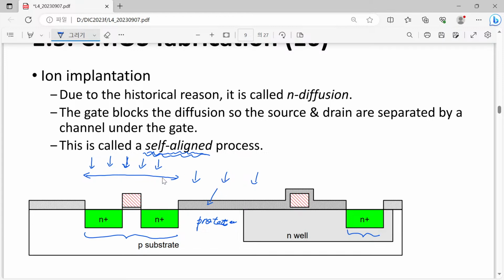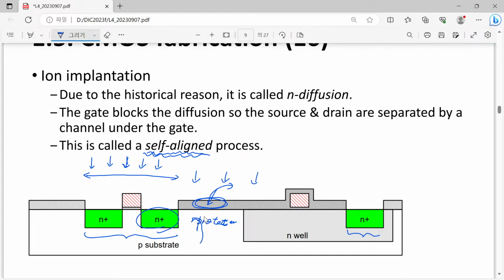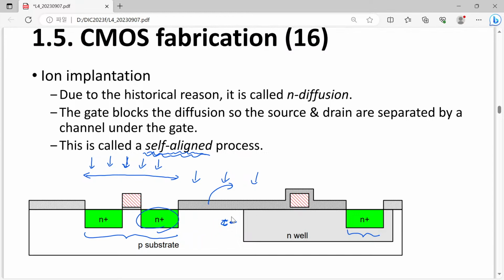So if you have a certain n-type implant, then N plus ions are located here, and also N plus ions are located here. But eventually that will be removed. So that's the reason why our silicon substrate itself is safe from our implanted n-type dopant. So are you with me? We actually have no way to selectively implant something into our wafer. Our wafer is entirely exposed to the ion beams. However, since we introduce a certain protective layer, only for selected regions can we have ions inside it.